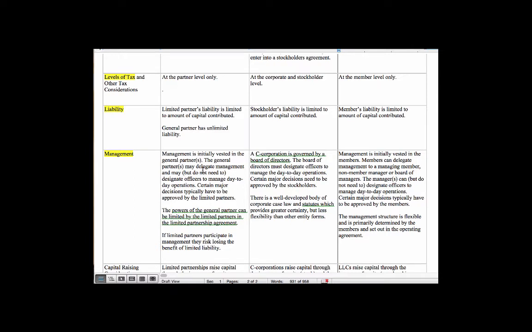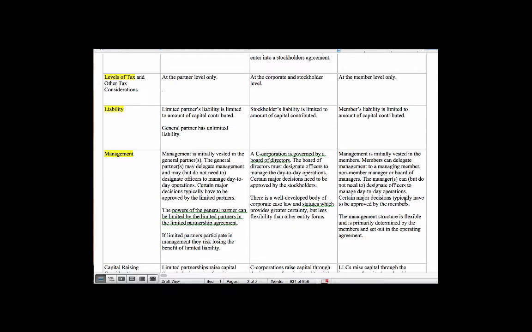Basically, the GP is the manager who can then delegate to an agent. In a C Corp, we have this thing called a board, which in turn designates officers, right? And then in a limited liability company, we can do it any way we want. We can have individual owners, the members, run the enterprise. We can have a board-like structure or a manager structure who's separate from the members. And all of those people can in turn employ agents, right?